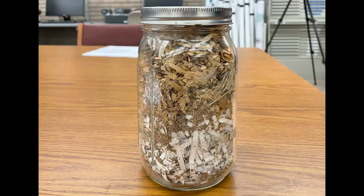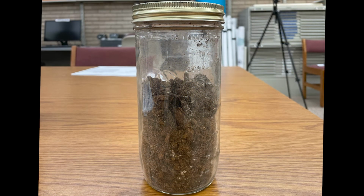Now, the one thing about chicken manure is it's very high in nitrogen, so you have to really be careful with it. Once it starts decomposing, you can still see a little bit of stuff in there that looks like it's not decomposed. It's not soil. It's chunks of wood, a little bit of paper and whatnot.